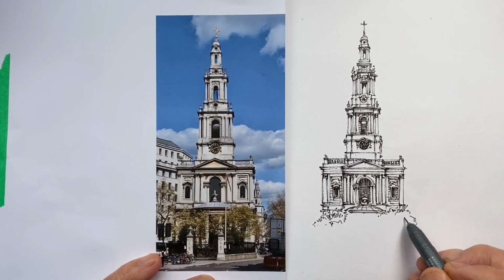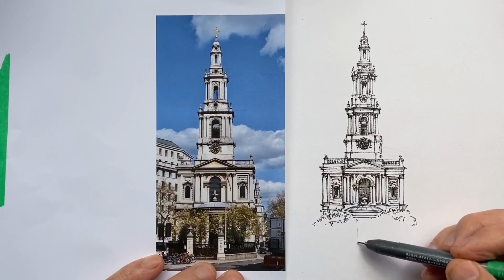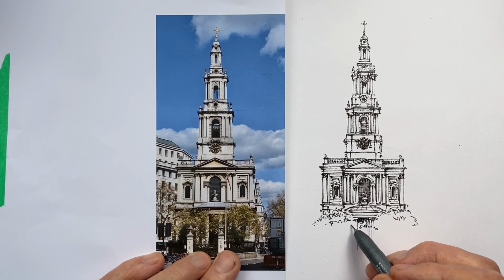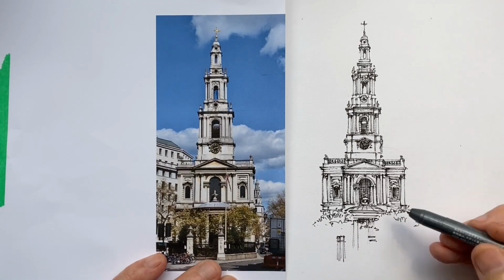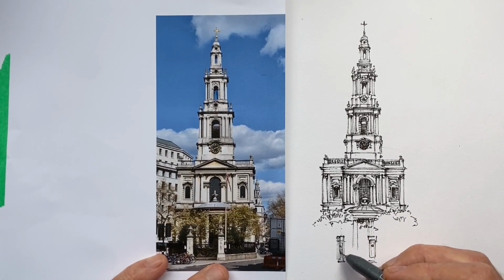I find these sorts of trees early in spring, when they're half in bud, half in leaf or flower, are actually the hardest to draw, because we see a lot through them, and yet the tree is overwhelmingly still what we see and is the major focus, and it is just a glimpse of what's behind. And then we also have these railings as well.